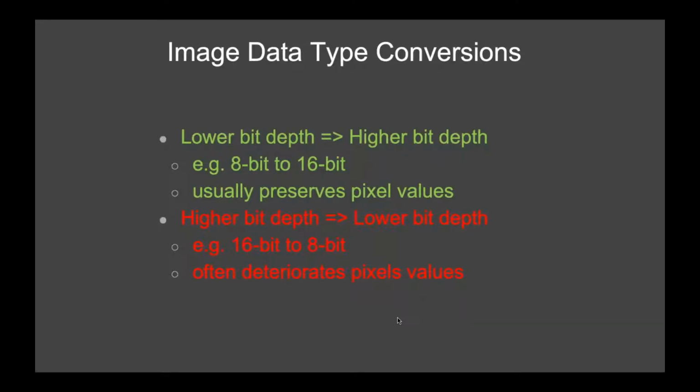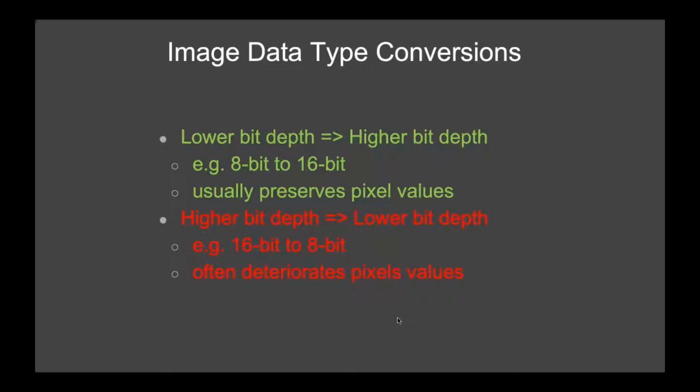So what you typically have to do during image analysis is you sometimes have to actually convert between these data types, because maybe you start with an 8-bit image as it comes from your microscope, but you need negative numbers because you do a background subtraction in a noisy image, for example. So you need a conversion.